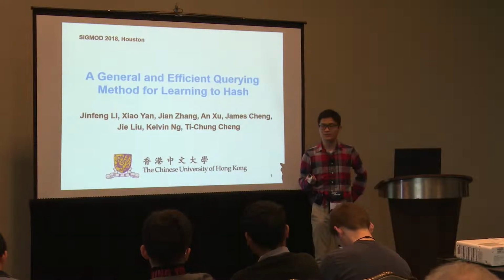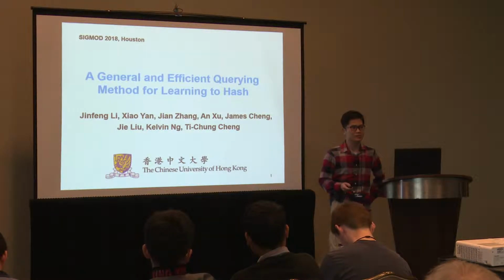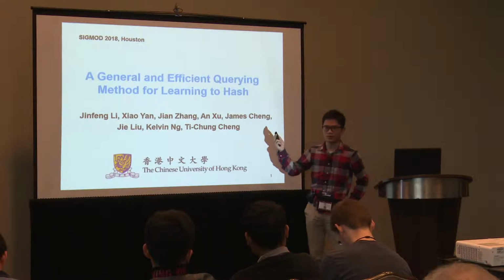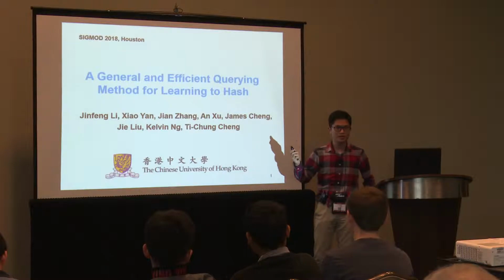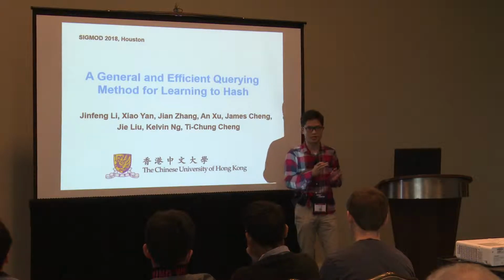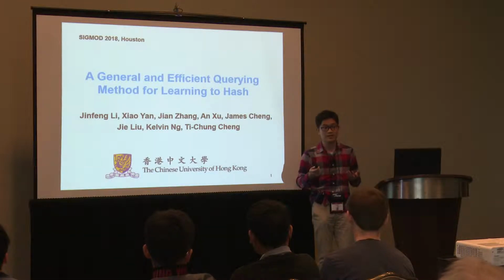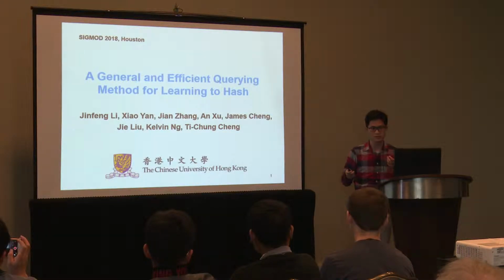Li from the Chinese University of Hong Kong. And today I'm going to introduce the work from our group, a general and efficient query method for learning to hash. Here, learning to hash refers to the class of important machine learning algorithms developed for similarity search. And I will talk more about this in this talk.